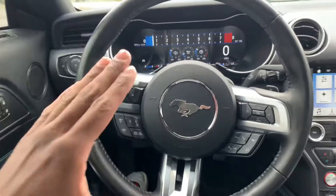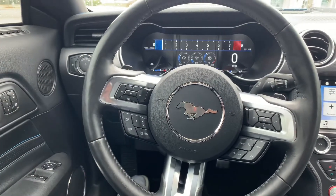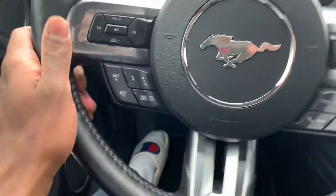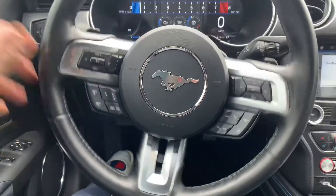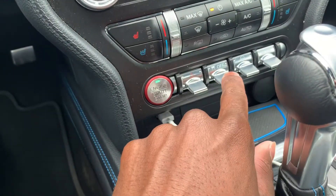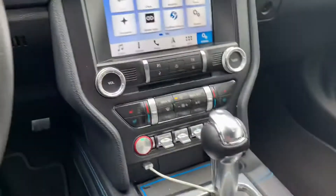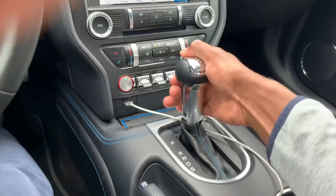I always loved Mustang steering wheels — these steering wheels are made phenomenally. I like this over Mopar; I like the steering wheel over Chevrolet Camaros. Going back to the aluminum, this aluminum look is so realistic — it doesn't look like any cheap plastic. You have the Mustang horse and the ring around it, and it just looks so qualified. Coming down here you have your aluminum buttons as well — hazard, traction off, and your steering wheel feel setting, either tight or comfort — your pick.